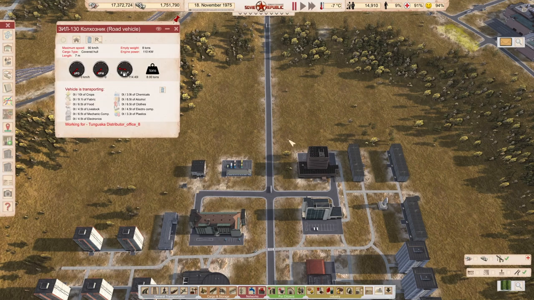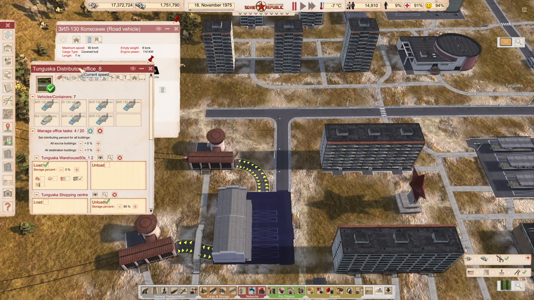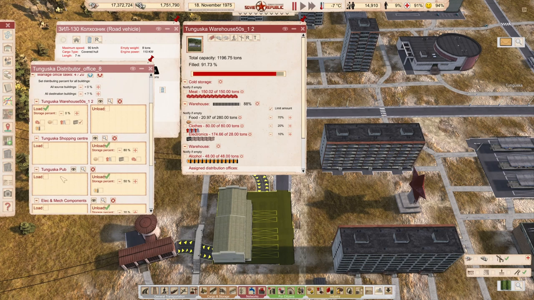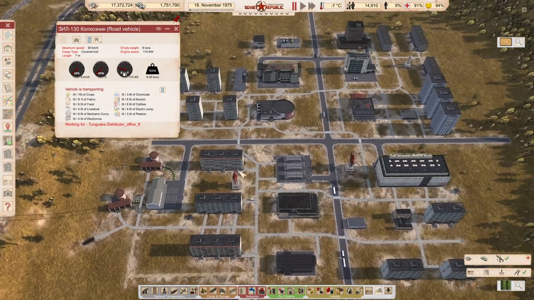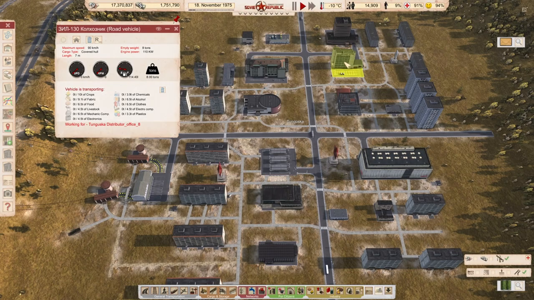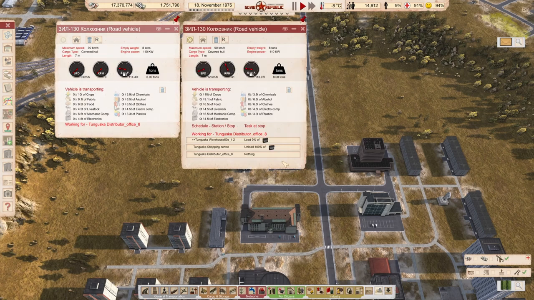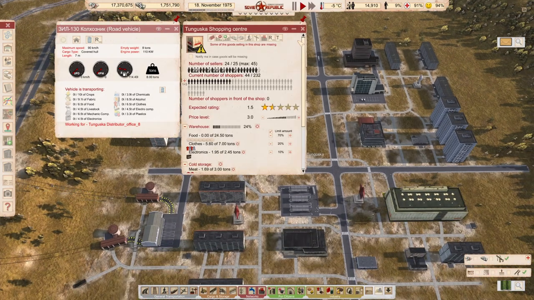So why aren't you doing it? You could do stuff. You still could transport food to the shopping center. Isn't anybody coming? No, why not? Ah. Electronics. Whoa. That's what we need.